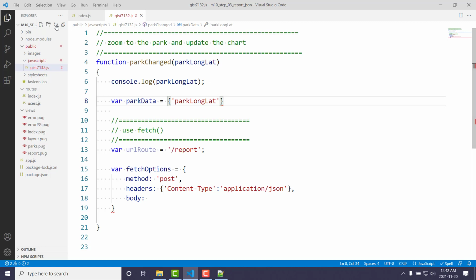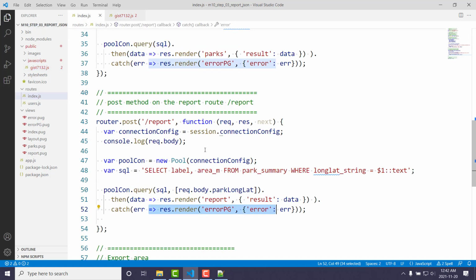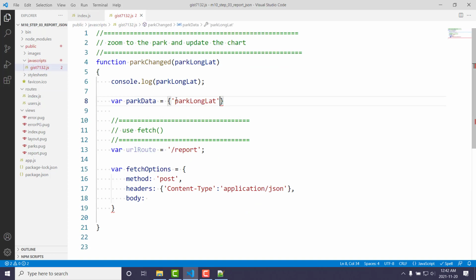The key thing here is that it's going to have to match whatever I ask for here. This name right here, parkLongLat, is going to have to eventually match this key. So if you have problems, look there first. And this is the value that's going to be sent over, which is basically the lat long string separated by a colon.